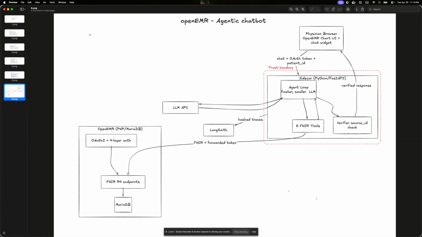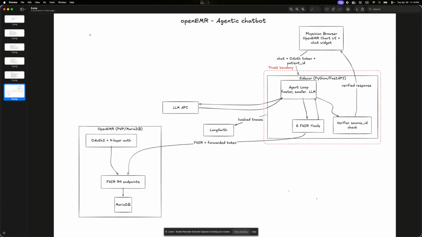I'm going to be going over the architecture very briefly. This is a diagram of the architecture. We would have the chart UI and all that stuff, and a chat widget on the side. Here I drew a trust boundary, simply saying that all the new code is going to live inside of here, separately, and not be a concern for security or other failures for the rest of the system, inheriting access from the user that's using it.